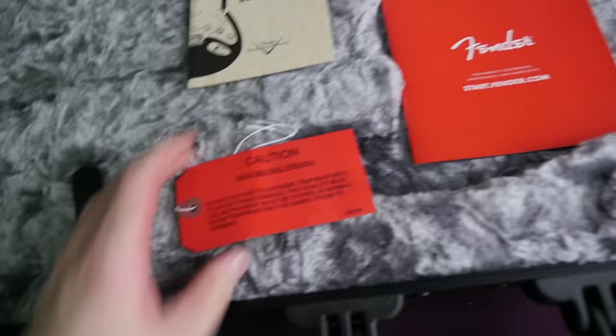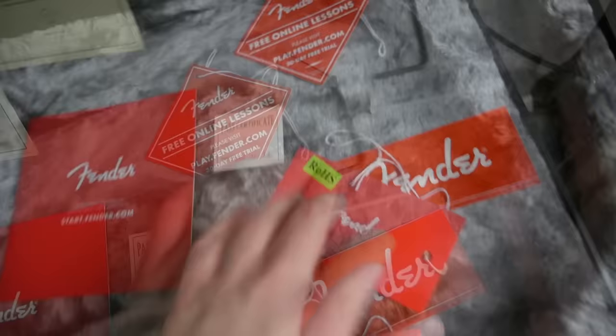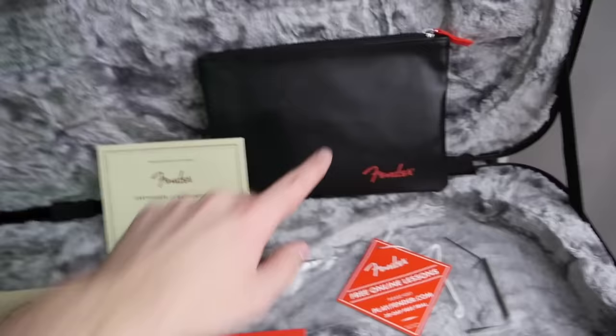It tells you how to care for the lacquer finish. It just tells you not to open it too quickly. You got the Fender owner's manual here, some of the additional case tags and things like that, truss rod adjustment tool and action adjustment key, as well as a nice little baggie to keep all this stuff in. Now I noticed these 2018 Fenders get a slightly taller bag than the 2019s, because with the 2019s, these COAs always get kind of bent up a little bit just to get them to fit in there. So I think they did this a little bit better in 2018.